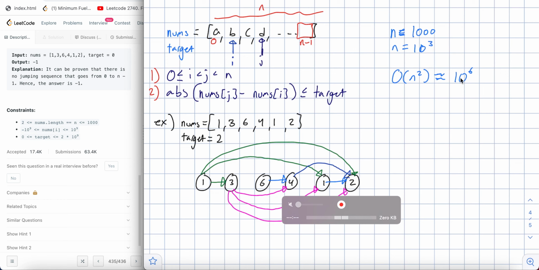So when you look at n less than or equal to 1,000, that's 10 cubed, 10 squared, 10 to the 6. If your solution is less than or equal to 10 to the 6, you're probably good to go, but not necessarily. If a problem is inefficient, then this value has to be small. But it's also possible that this value is small, yet the problem is still inefficient. So there's a directional relationship in the logic. If the problem's most optimal solution is extremely inefficient, then the constraints have to be small. But if the constraints are small, it doesn't necessarily mean that the problem has only inefficient solutions.